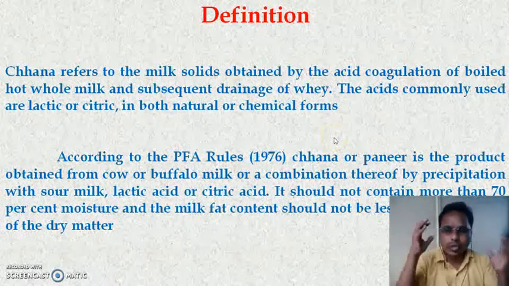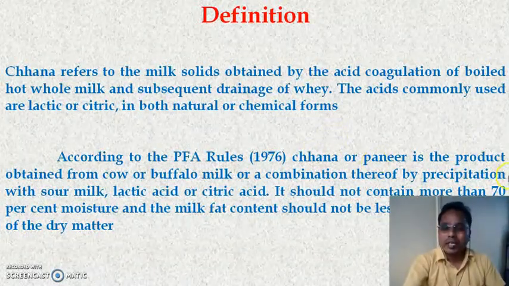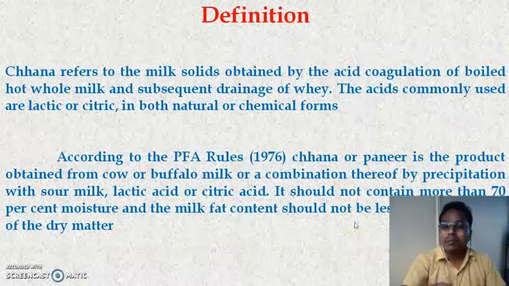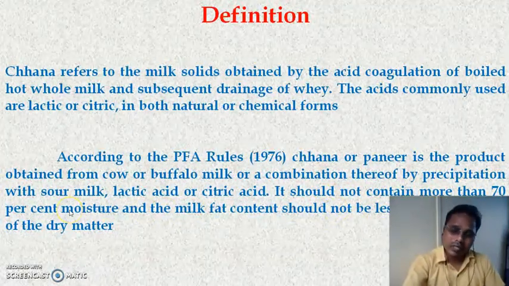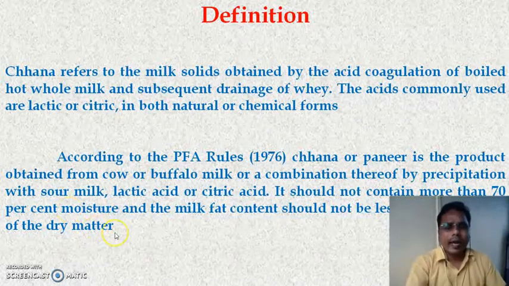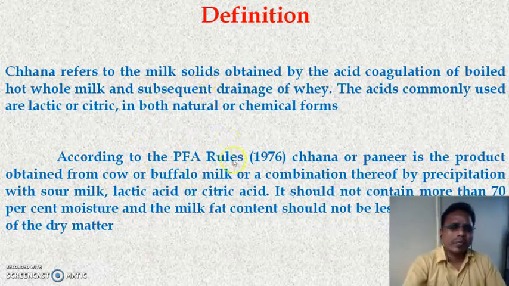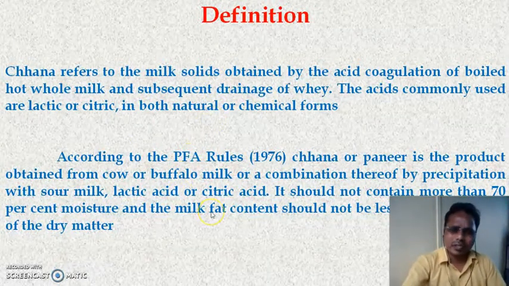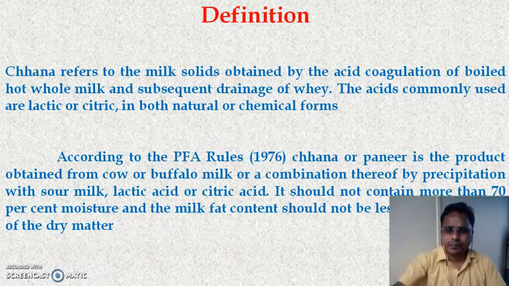We just have to keep in mind that the moisture content should not be more than 70%, whereas the fat content should not be less than 50% on dry matter basis. These are two definitions: this is the general definition, and this is the definition according to PFA rules 1976.